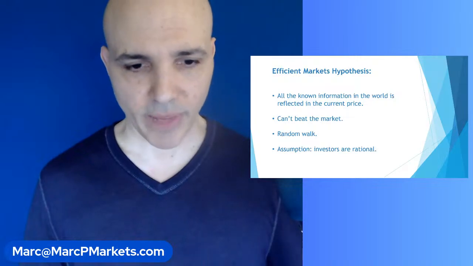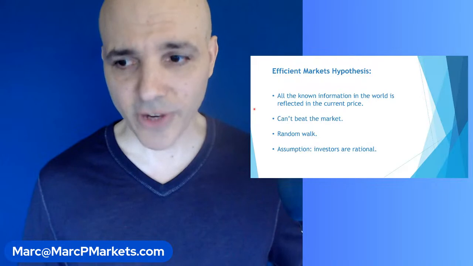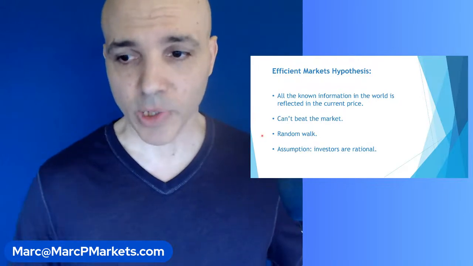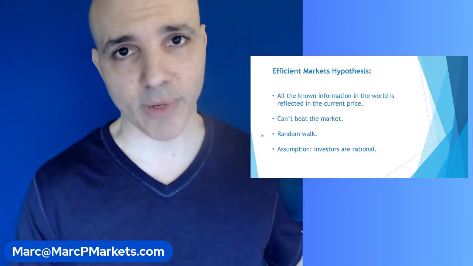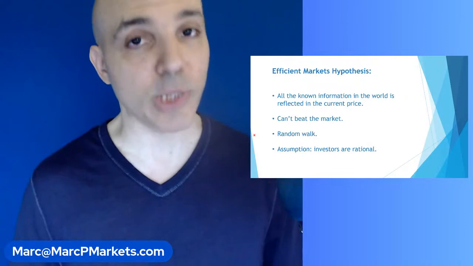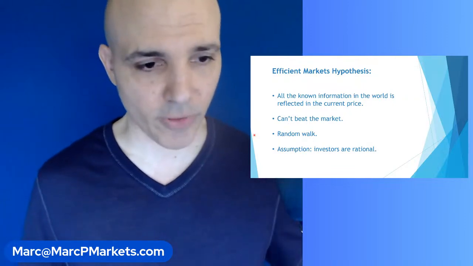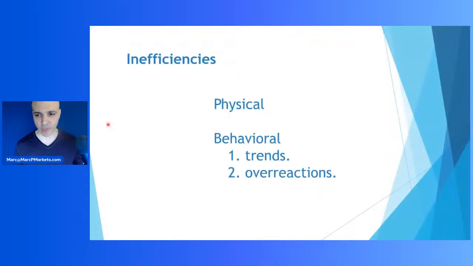Let's move along here. Let me know if you have any questions about that. All right, so that's the efficient markets hypothesis. So again, this is getting more and more true as time goes on because information is not moving slower and it's only going to move faster in the future. All right, let's move along. And let me change my slide here.